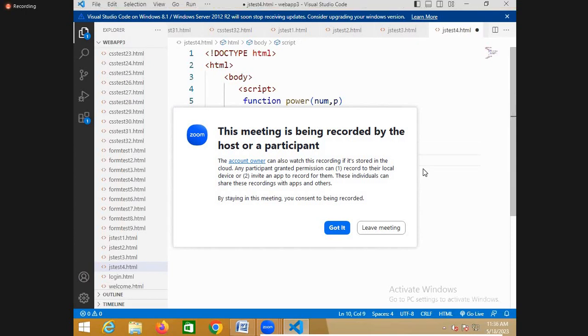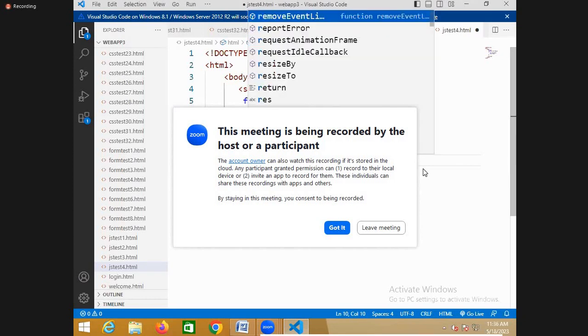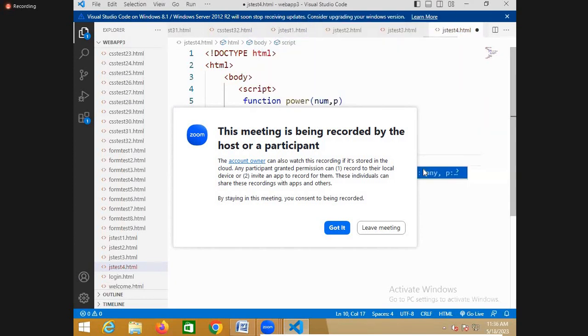Suppose, okay, assume that I want to find the power of a number. Then I'm saying R1 equal to power. I call the function power by sending 4, 2. So how many values do I send here? Two values. One is a 4 and one more value is a 2. So what is the value of number here? 4. And what is the value of p here? 2. So that is 4 to the power of 2. That result is written into which variable? Result.